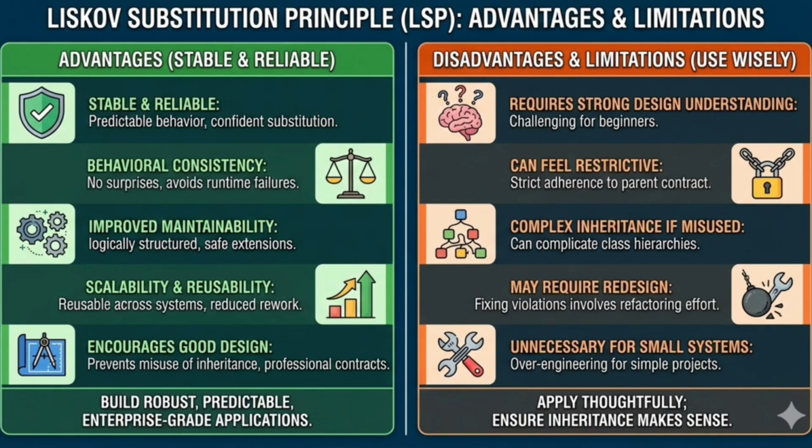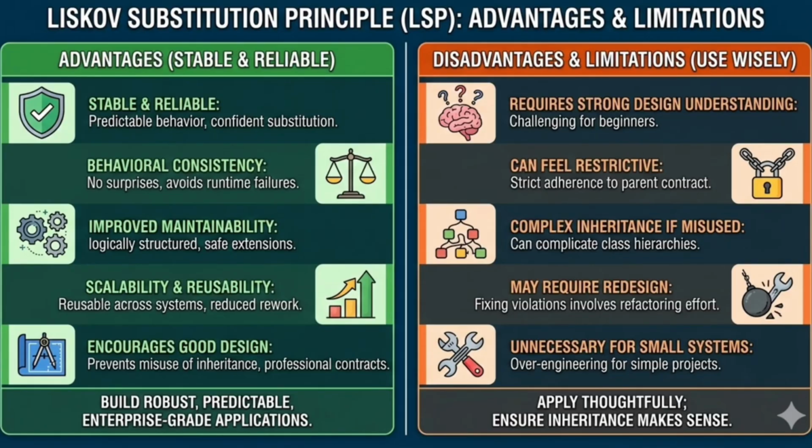Third, it improves maintainability. Systems built with LSP are cleaner, logically structured, and easier to maintain. Developers can extend functionality safely without worrying that a subclass will break existing logic. Fourth, it supports scalability and reusability. When subclasses follow proper behavior, they can be reused across different parts of the system or even across multiple applications, reducing rework and development effort.